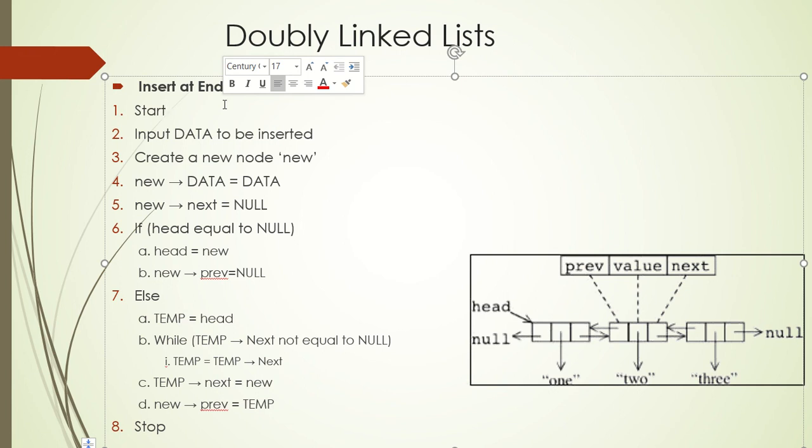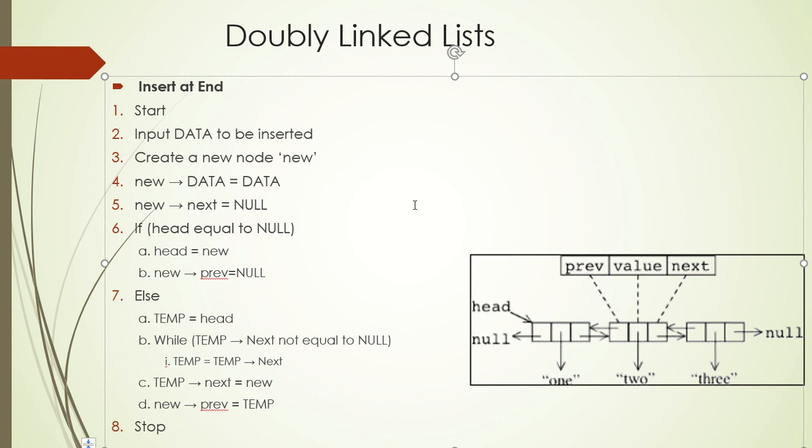That is what the process is all about. So first you have to fetch the data from the user. Then you create the node and insert the data into it. Obviously this is going to be the last node, so the next field of this newly created node will definitely be null. So that is also set.